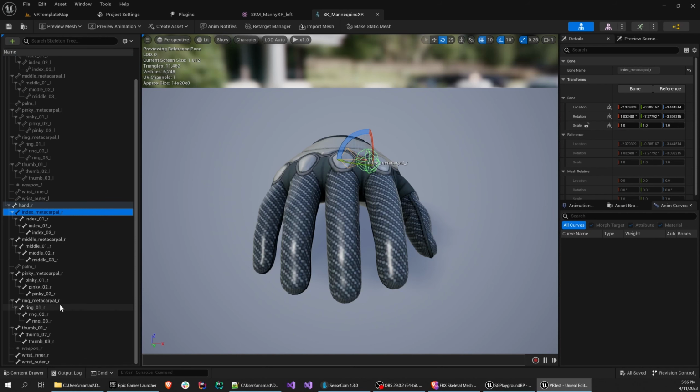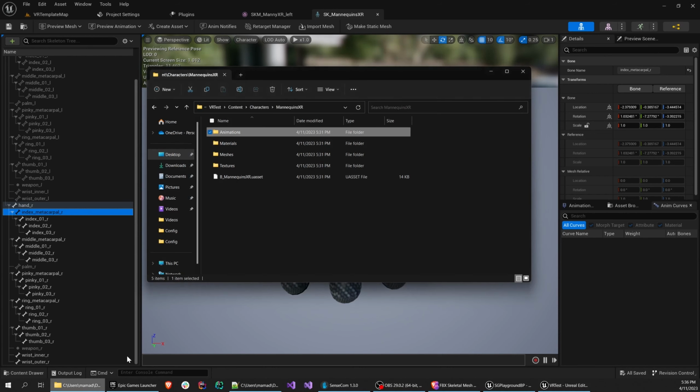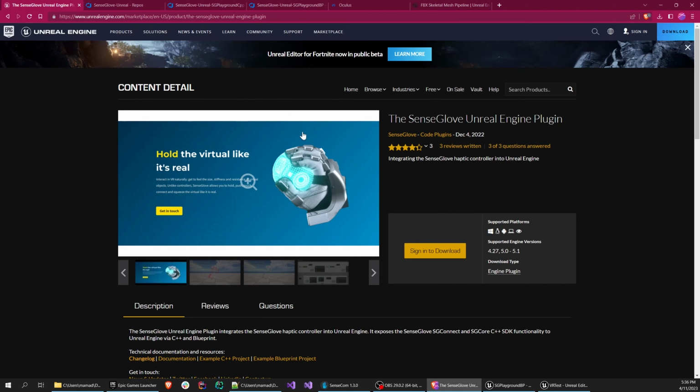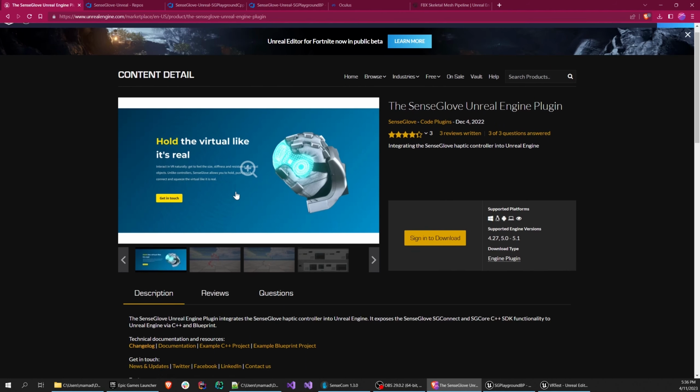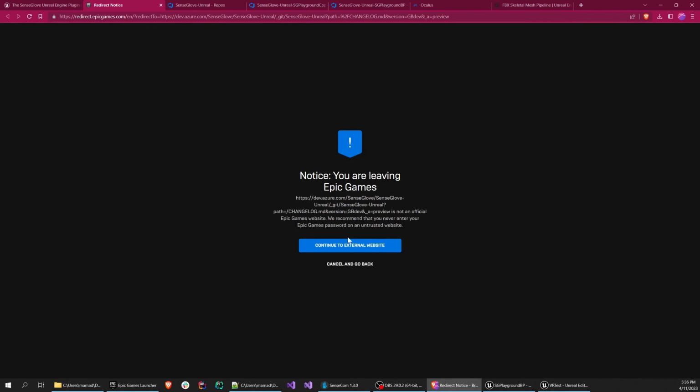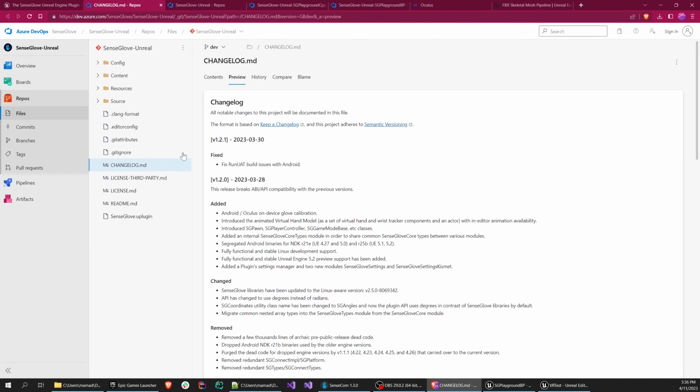You can find which ones are important and which are not if you go to the Azure repository here. This is the landing page for the SenseGlove Unreal Engine plugin on Epic's marketplace. If you click on this change log, you will go to the plugin's source on Azure repositories.